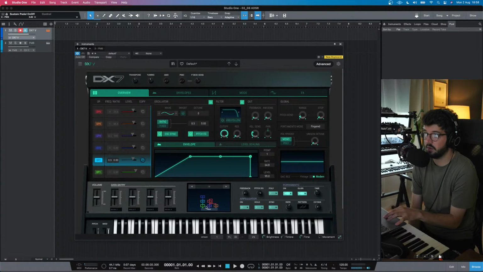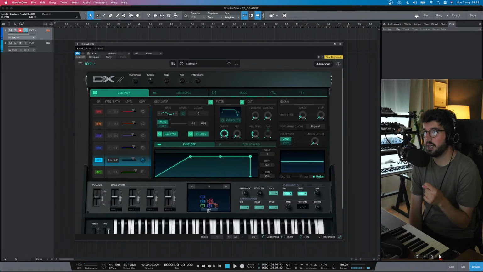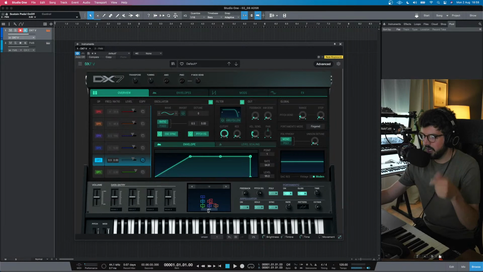So as you can see, we're hearing 1, 4, and 5 going to the direct stereo output, or our sort of mix bus. But as we can see, 3, 2, and 6 are being used as modulators here. A little bit like an LFO, but when you use an operator which has its own oscillator and its own envelope and its own filter, it becomes a much more featured and complex timbre when it is being used to modulate another operator. Confusing topic, but it makes sense if you just do it.